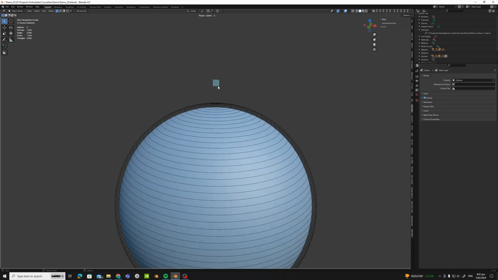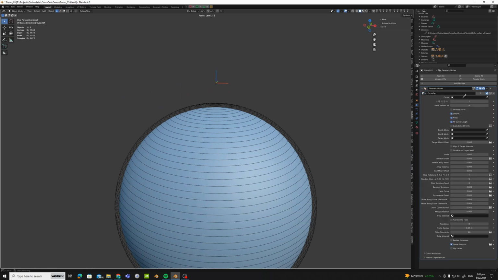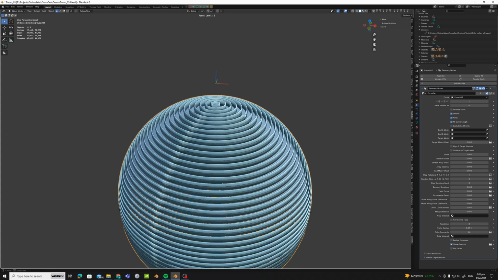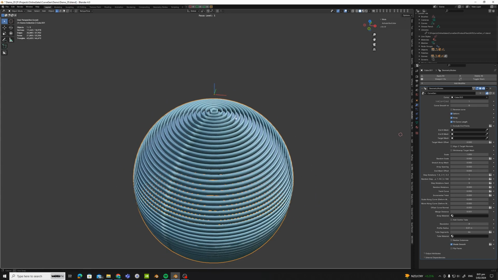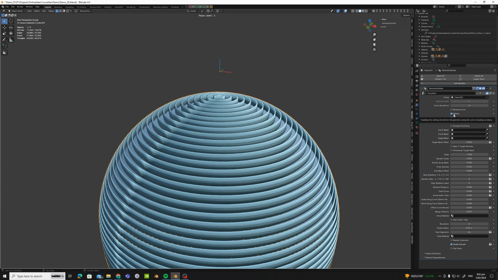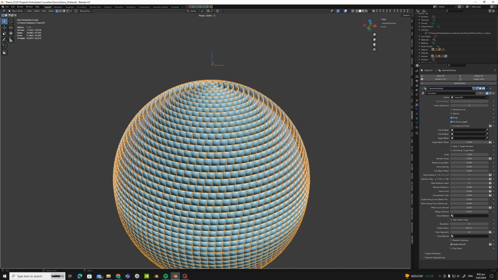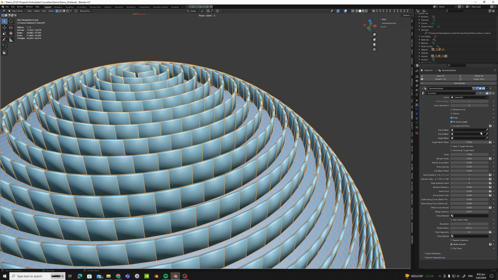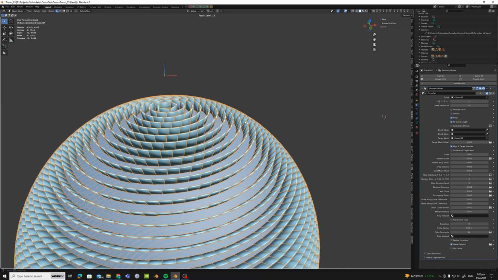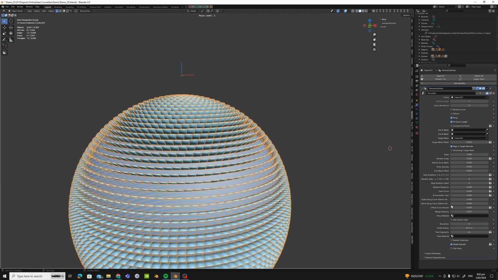So let's get back to our example here. Let's add CurveGen to our mirror. The great thing is CurveGen works on multiple curves, not just one curve. Let's turn off deform so we get our individual mirrors here. Let's set our target mesh, and align our mirrors to the target mesh.